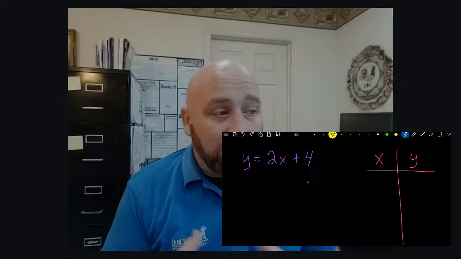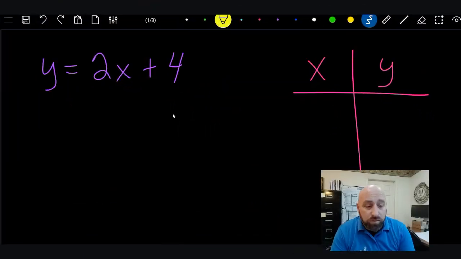One number that I always like to use, I always like to start with the number 0. Okay, so we're just going to put a random number in for x. We're going to say x equals 0. And you're like, where did you come up with that? I don't know. I just, out of my head. I always like to use the number 0. So I'm just putting in a random number.